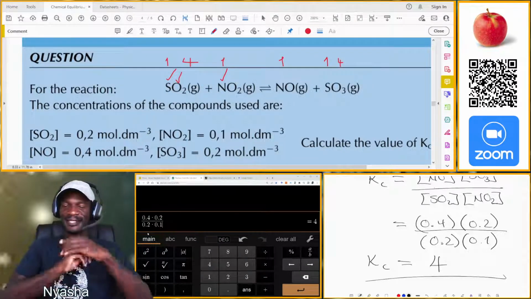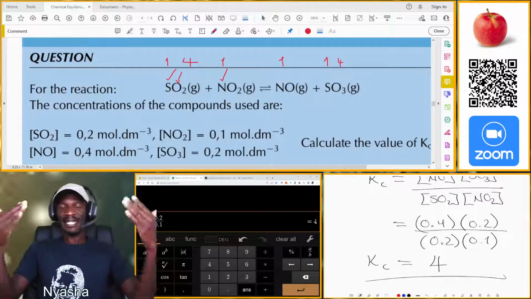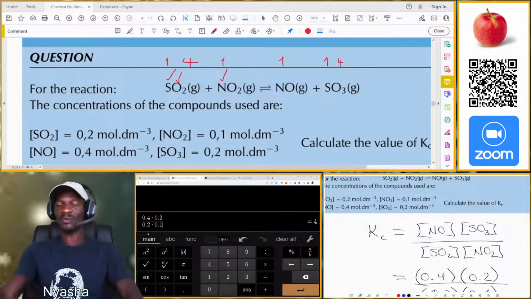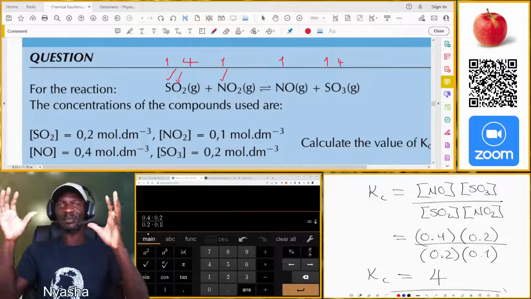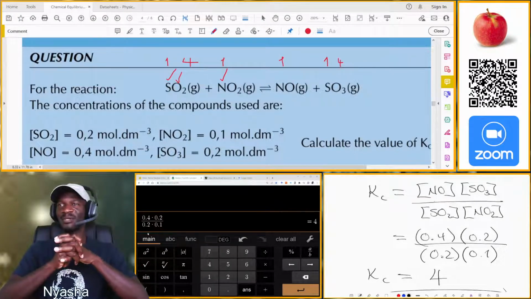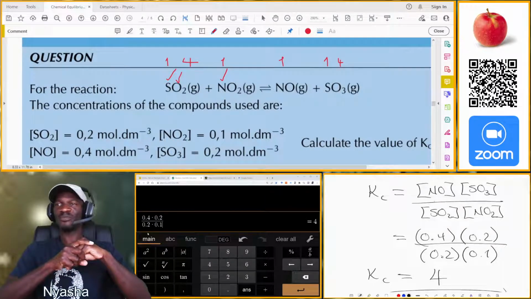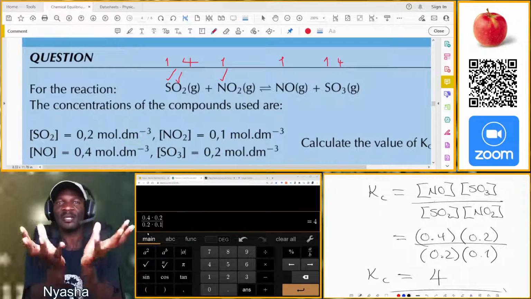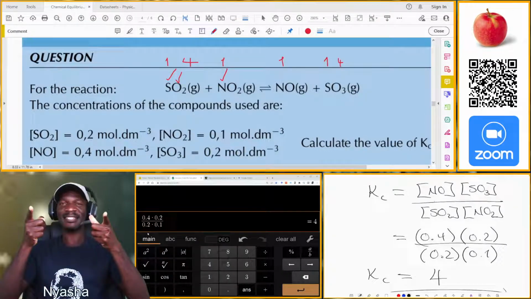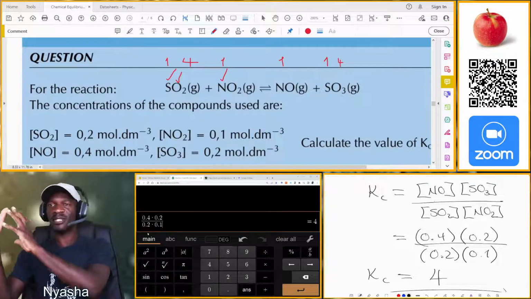Right. This answer is telling us that the equilibrium constant is greater than 1, or this ratio is greater than 1. In other words, the concentration of the products is actually higher in this process, because concentration is just number of moles per unit volume. So if we have the same container, it means everything is in the same volume, which means the number of moles of the products are actually more.